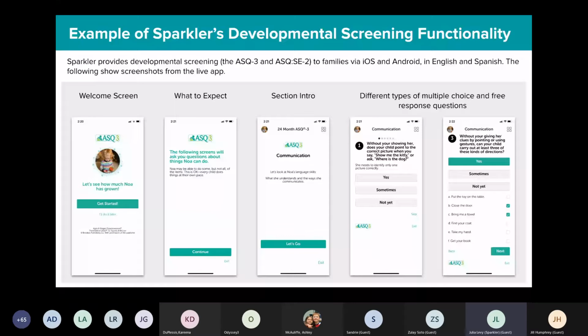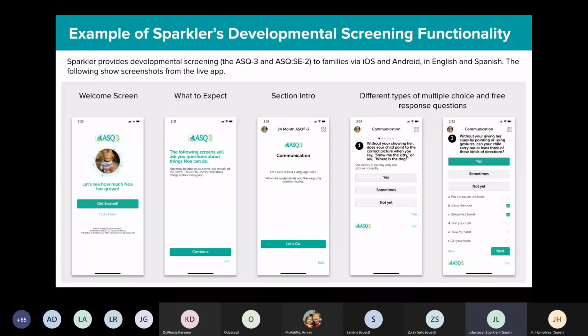A few notes for you as you go through it. It gives messaging at the beginning of the ASQ itself and of each section, as I've screenshotted on this slide. You go through from question to question. You can answer the same way, yes, sometimes, not yet, as you would on the piece of paper. If you're a family, you can at any time, let's say your child needs to go to the potty, or you have to go cook dinner, whatever it is, exit and come back later. It will save your answers.